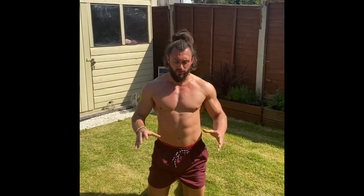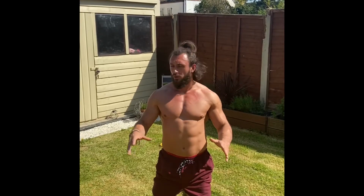Right, so now we're going to move on to the advanced one, which is the clap press up. Now, this is one of my favorite exercises to do for really blitzing your chest as well as your arms. It's really good for the inner chest also. And if you're feeling brave and you find that the normal press ups are too easy, or you don't have bands, or the bands actually aren't really giving the resistance you want, I'd say give this one a try.